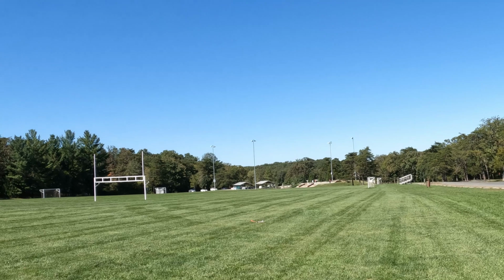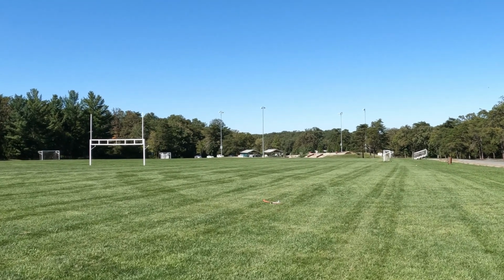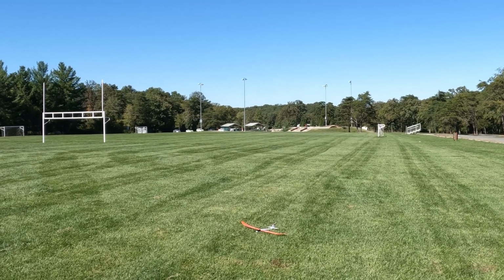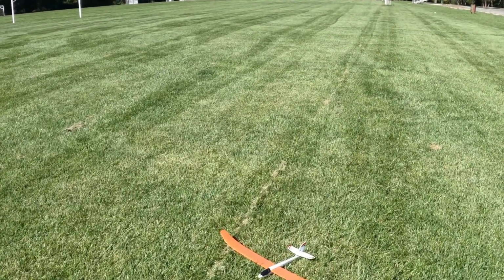Bad landing. Looks nice though. Another great flight. Love this little plane. I highly recommend it. Tons of fun. And for the money, you can't beat it.